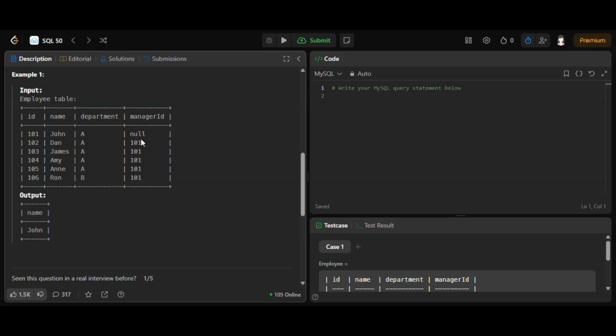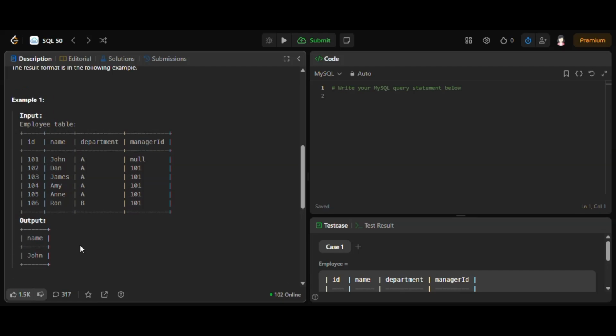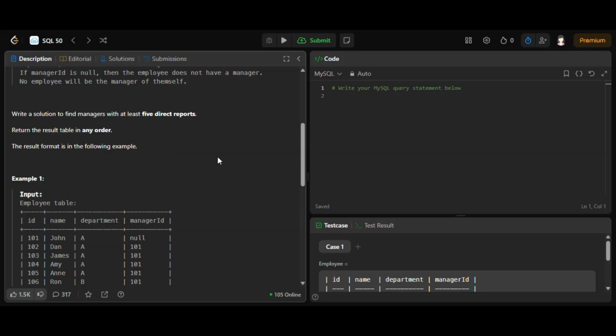So that is given here. John's ID is 101, to whom all these 5 members report. So there are 5 members reported to him, so John's name is printed. That is given in the question.